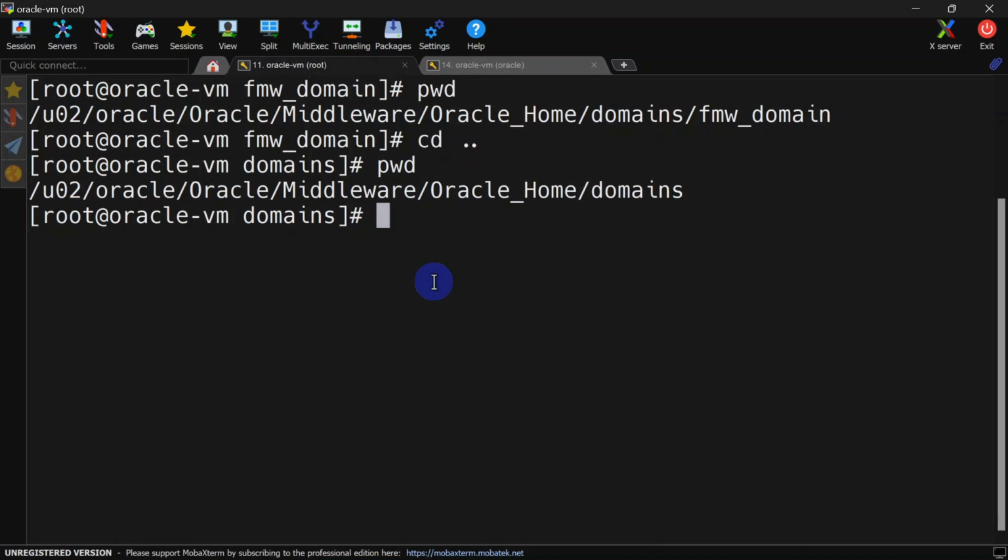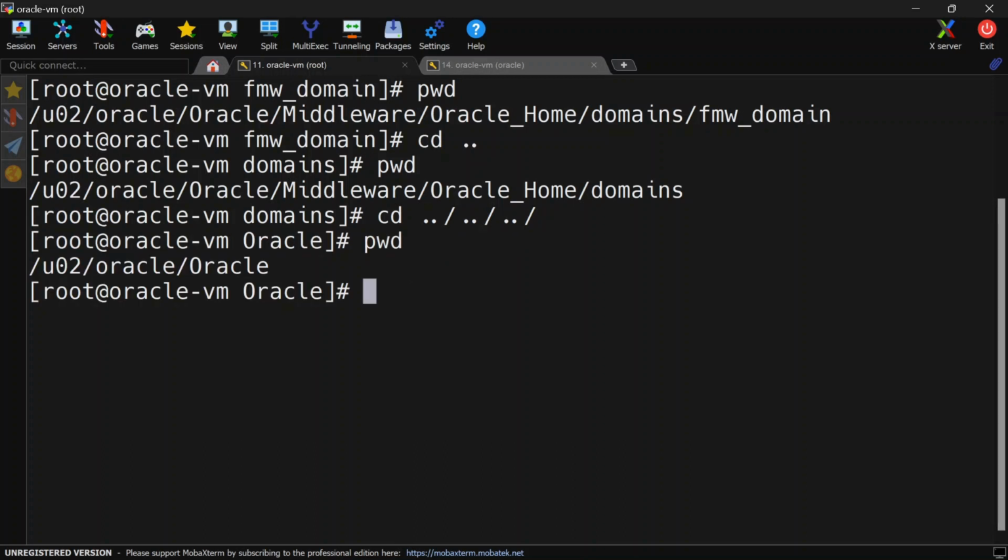You can switch back multiple directories like cd ../../.. You can see we navigated 3 directories up. We will also see how to simplify this process in the end, so stay tuned.